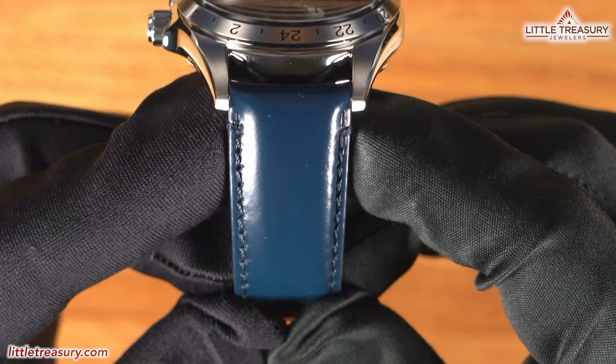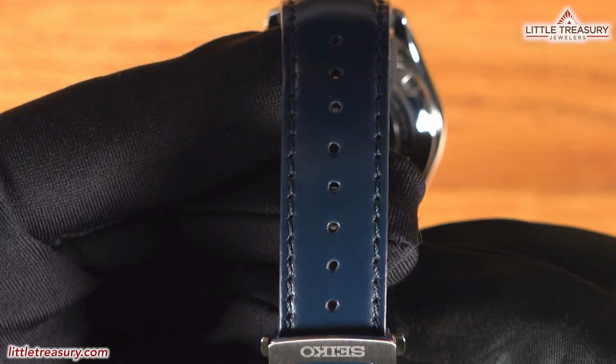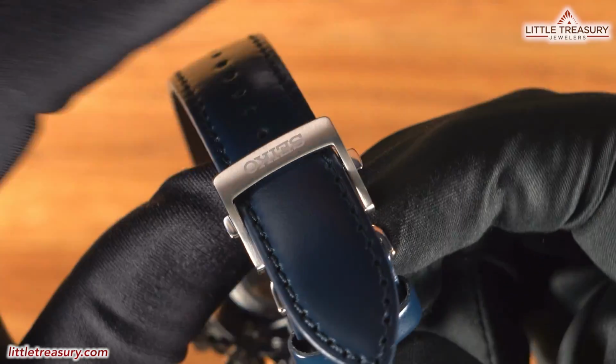seconds per day. The strap is calf leather with a smooth blue finish and blue stitching, and a soft padding. It has a tri-fold push-button release clasp with Seiko signed on it. The Seiko SPB377 Alpinist GMT is 200 meter water resistant, is non-limited, and it can be yours for $1,150. Now for my personal opinion.